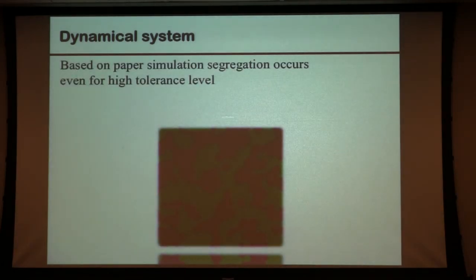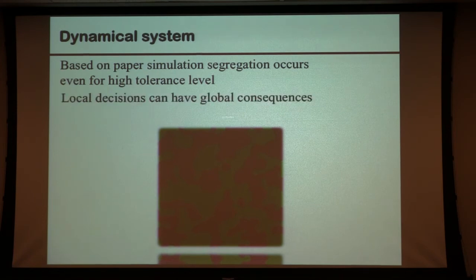And the interesting thing that Schelling noticed by doing, with pen and paper, a simulation flipping coins, was that even if people are very tolerant, say 50%, you would like a mixed environment around you, you suddenly see clusters appearing of areas that are of the same color. So this is a very simple model that shows that local decisions can have global consequences.